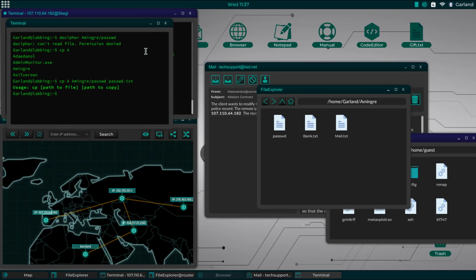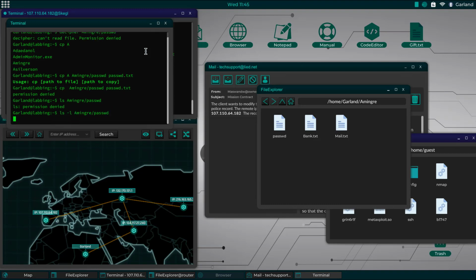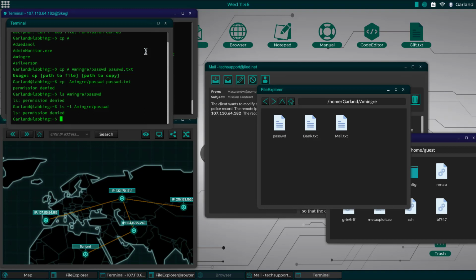It says path to copy, path to file, which is that, and path. Oh, I got a right here. See, I knew it. I do ls slash, keep on putting that slash, man. Grey PSSWD. I can't even do an ls. I'm not even trying to cat it. I'm just listing the properties on it. Yeah.